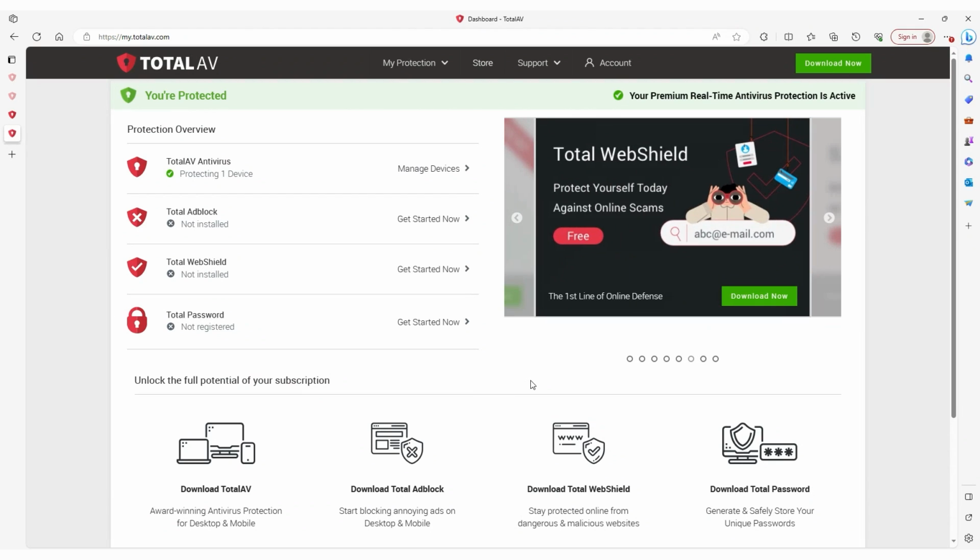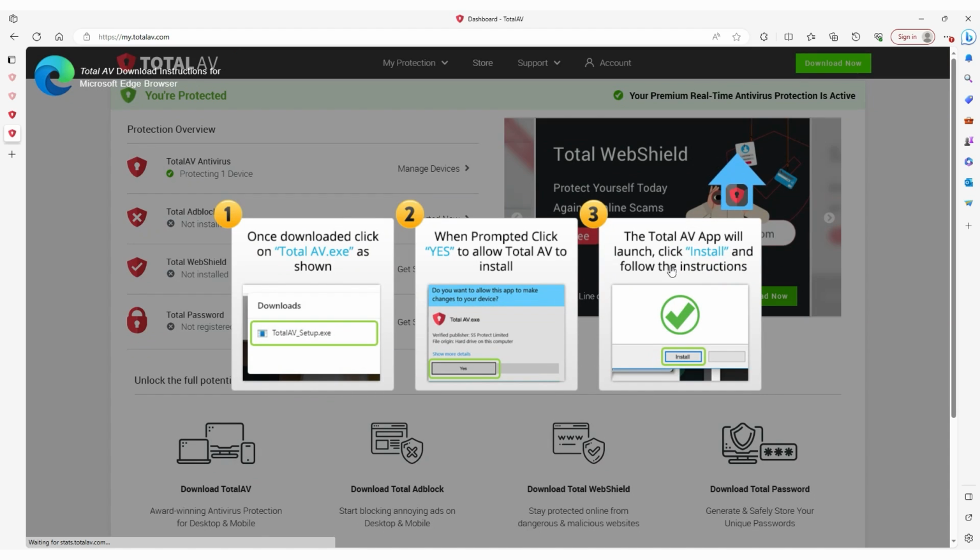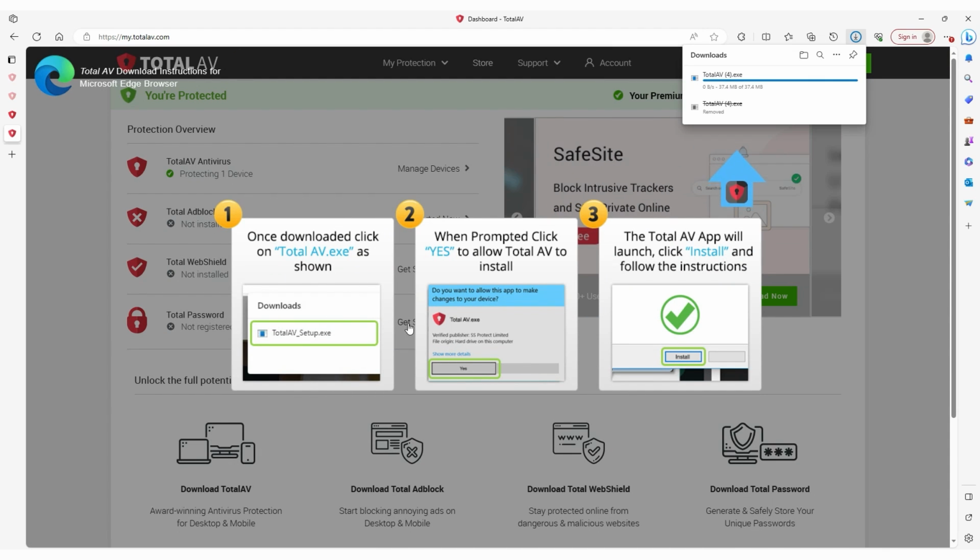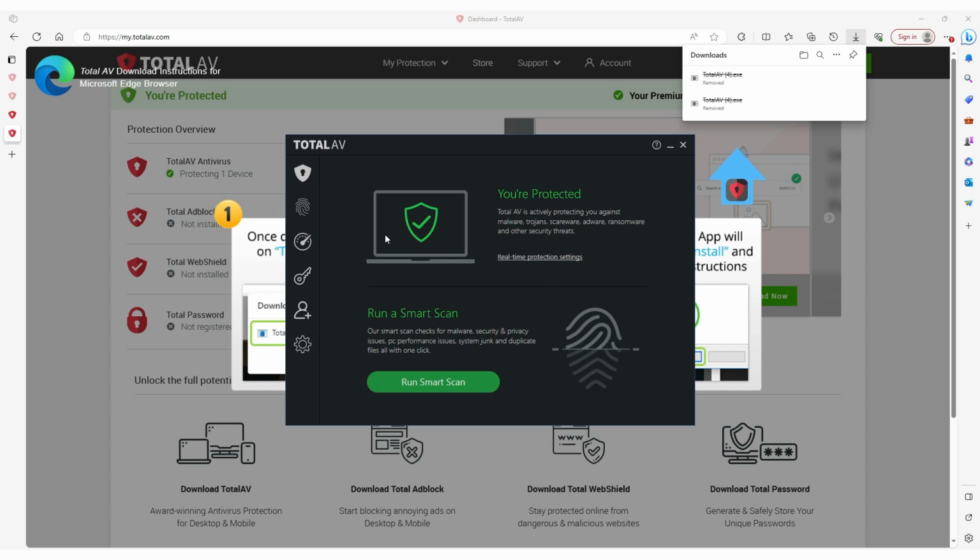And now that you have it, you can go over to the home page and you can download it from here or over here. Now, since I already have it downloaded, I'm not gonna go through the whole process, but it kind of tells you what you need to click and allow here. So we're gonna delete that right here. And then this is what you're gonna be greeted with.